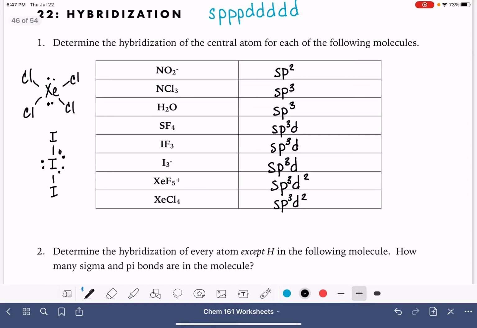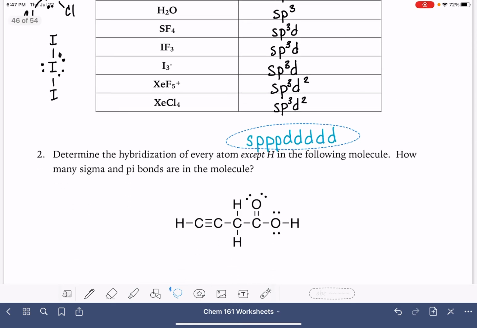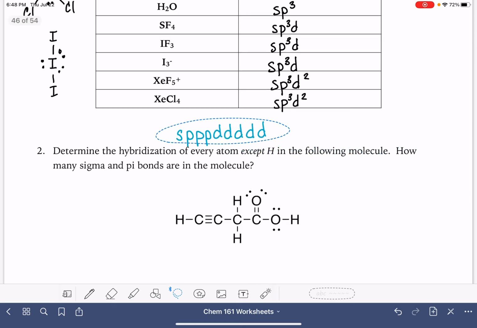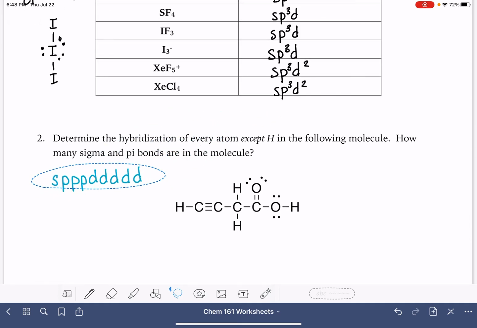So now we're going to practice the same thing. I'm going to move this little helpful trick down here. We've got a molecule all drawn out for us, and we're going to determine the hybridization of every atom except for hydrogen. So let's start with this carbon right here. If we look around the carbon atom, there are 2 areas of electrons, which means it needs 2 orbitals. So this carbon is sp. And the carbon that's next to it also has 2 areas, needs 2 orbitals, so that one is also sp.